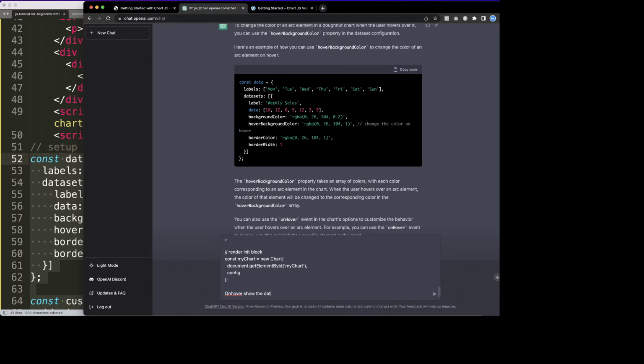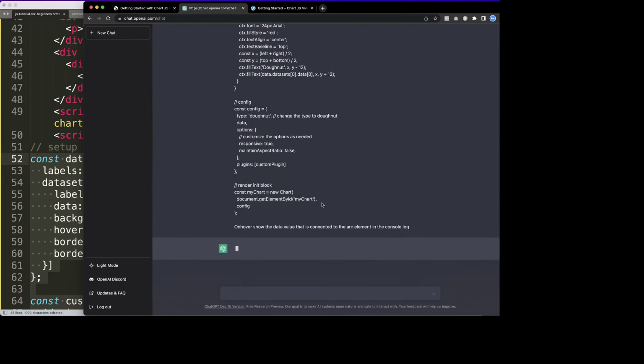Show the data value that is connected to the arc element in the console.log. Let's see if it understands this. We're giving it just again the whole item and say, you know what, you go figure it out yourself. And we'll just accept the answer. So let's see here now.